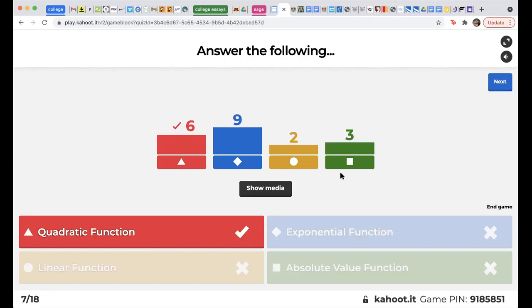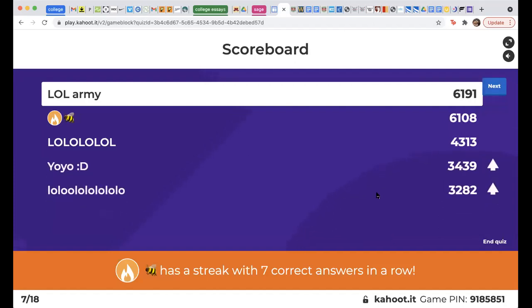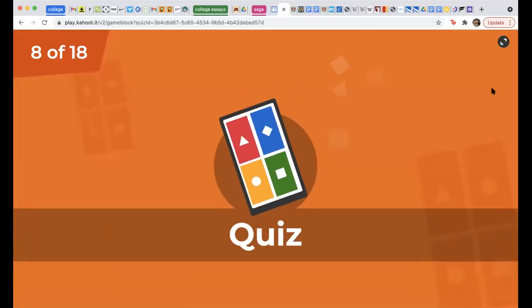Okay, is there anyone besides LOL on the leaderboard? Let's see. Are you guys on an iPad or something? Yo-Yo is on the leaderboard. You guys don't have to have your Zoom open. You can just have this. You will still be able to hear it. It's lagged. B is in second place. Okay, now I can see.